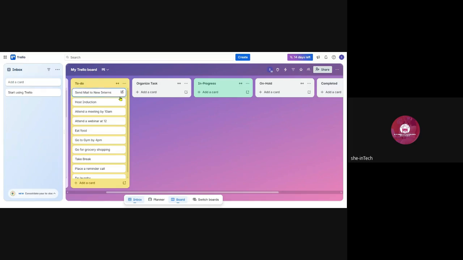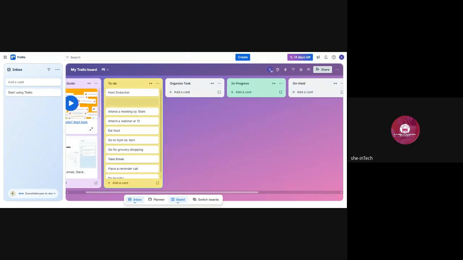Okay. Then for me, I would say my most important here would be send mail. So mostly I like to send my mails very early in the morning. Sometimes I just schedule it so that any mail, depending on what time it's supposed to go out, can just automatically deliver at any time it wants to. That way I'm already set for the day. I don't have to worry about pre-arranged mails.